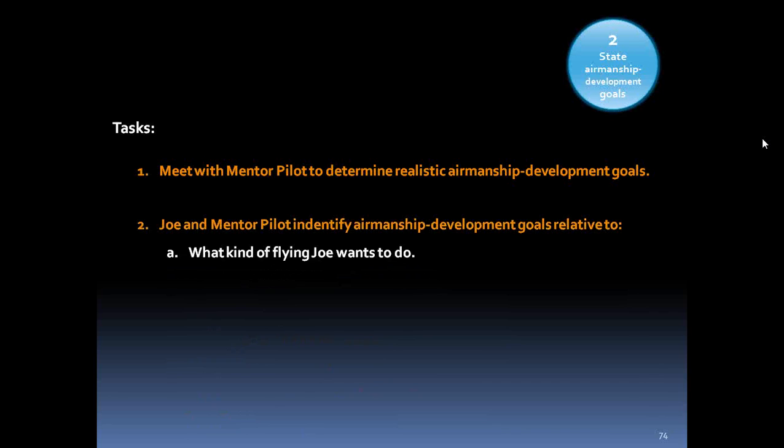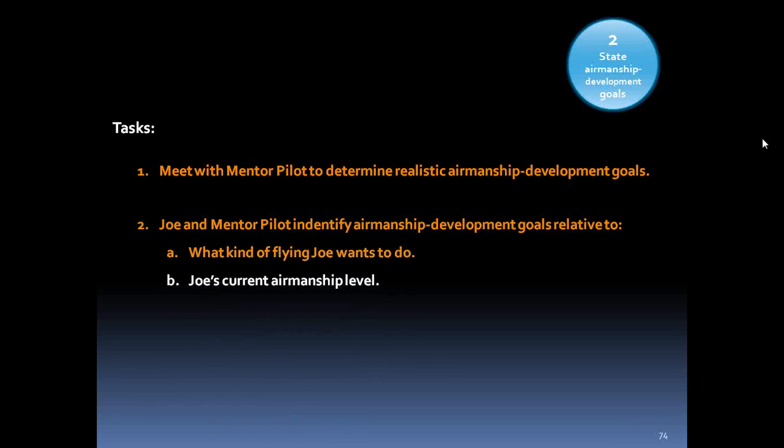So in other words, you can't just say, my goal is to be able to shoot an instrument approach down to 200 and a half. Well, that's unrealistic at this stage for Joe because he isn't going to go out and do that kind of flying. So even if he gets that skill down, he's not certified to do that, he's not qualified to do it, so then his skill will deteriorate. So it's a waste of time. Joe has got to decide how he's going to use the airplane. Is he going to fly day only, day and night, what kind of airplane? So all of that has to be cranked into deciding what goals to set.